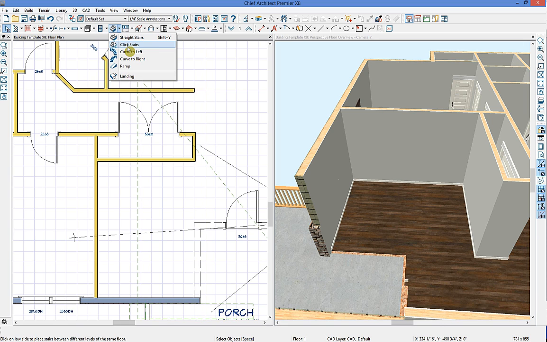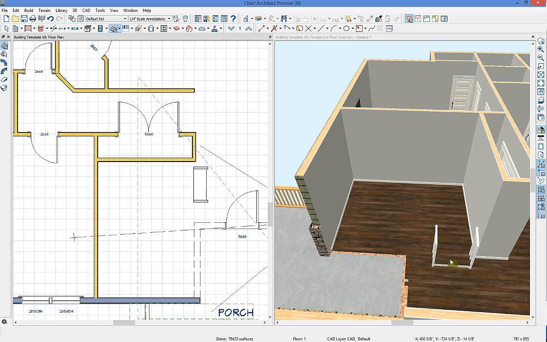And we also have some curved stairs options that you would be able to use if you're doing a curved staircase, as well as a ramp here in our stair options. So we're going to select our straight stair, and we're simply going to click and drag to draw out a stair section. So you can see that placed in our 3D view here.